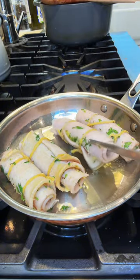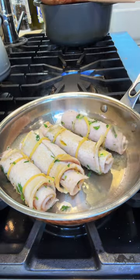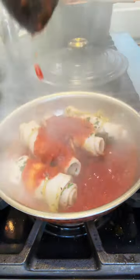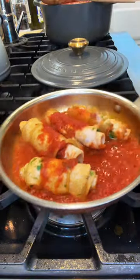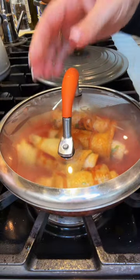I take a ladle full of sauce and add it to the pan. Once you add the sauce it may squirt up on you, so just shake the pan — you might get a little splatter, but it's cooking, it happens. Add a splash of water — and of course I'm going to do that with my frozen movie plastic cup from my kids. Cover it and let it cook for about 30 minutes until it's fork tender.